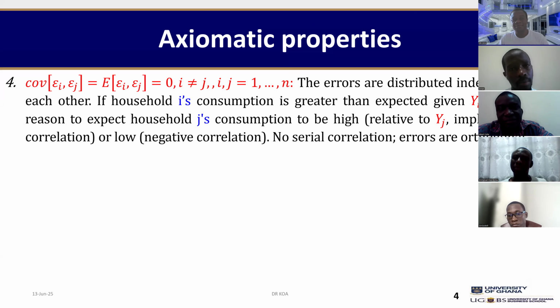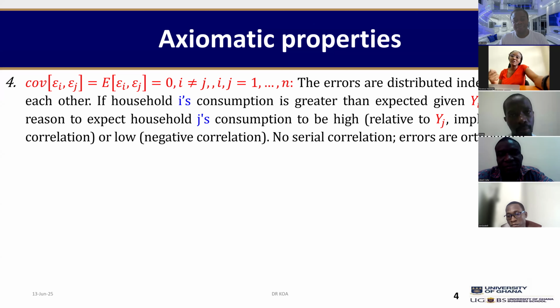Newman, are you there? Yes, Doc. I'm thinking the error J would be the household error, and then the error I would be the individual within the household, if that's correct to put it. Household error, and then the individual within the household. No. So each household is an individual.